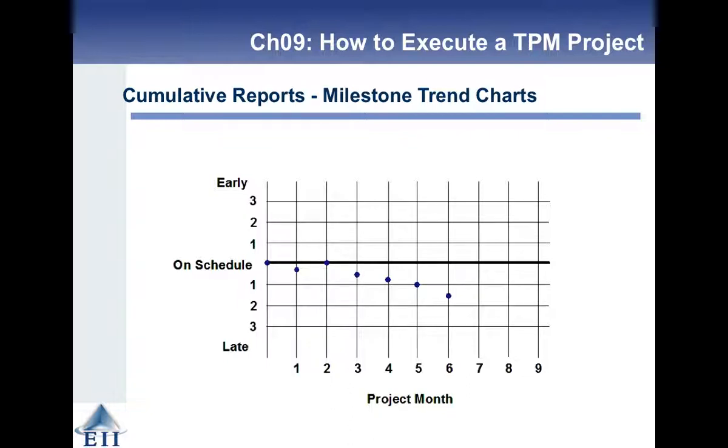And here are some plots where we've got time along the x-axis, and whether we're on schedule or early or late on the y-axis. Right, so here we've gone from being late and trending late, and then all of a sudden jumping up and we're early. So something fantastic happened then.